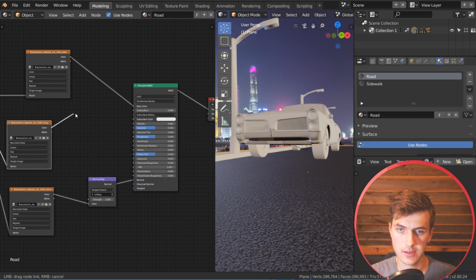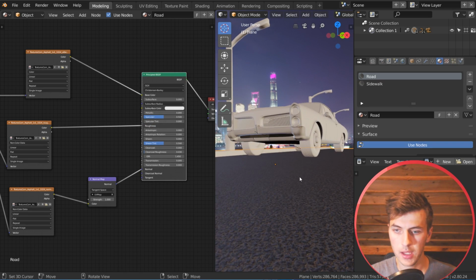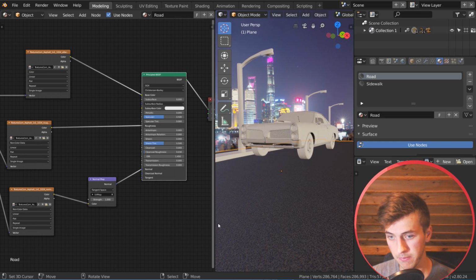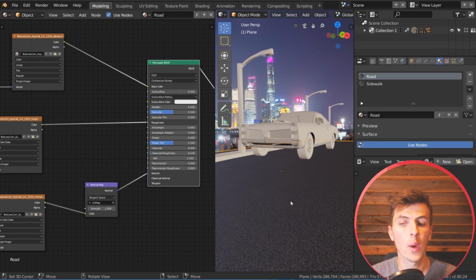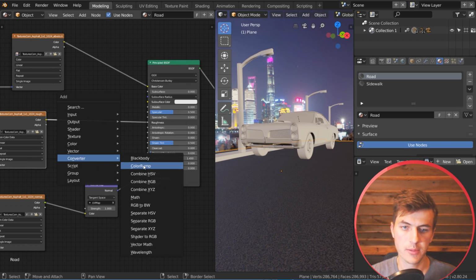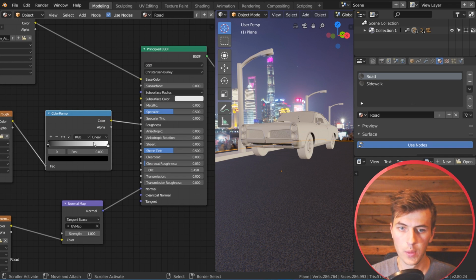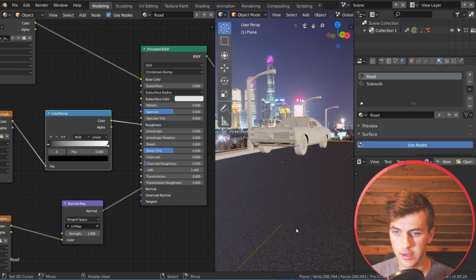We'll plug this into the roughness on our PBR principled shader node here, and you can see that we have very little shine. Now this is good for maybe a sunny afternoon texture, as it's flat and you don't have much reflections, but this is a wet road. We want to make it look wet. So to do that, we're going to control our roughness here with a color ramp. I'm going to drop in a converter color ramp. And using this, we can go ahead and increase the amount of wetness on our road.